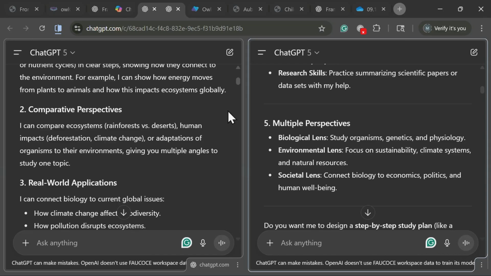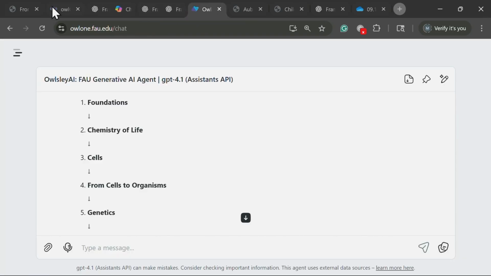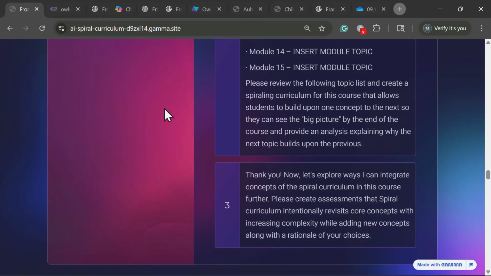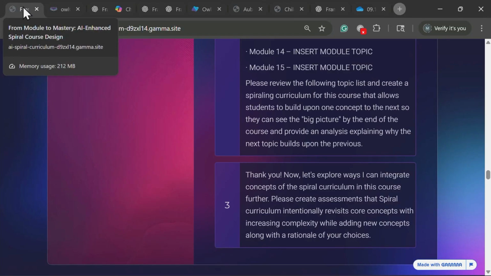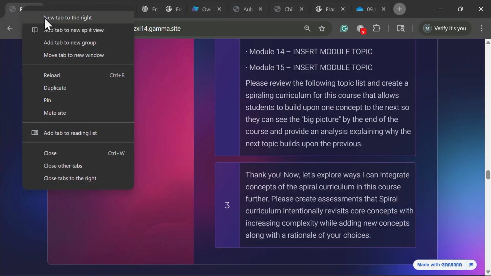The question we have online is, how were you able to split your screen? How was I able to split my screen? Okay, so let's go to this screen right here because I don't want to reveal a future tab. I'm going to go to that tab that I'm working on, and I'm going to right click on that tab. And then I will bring it down in that menu to that second line that's right there.